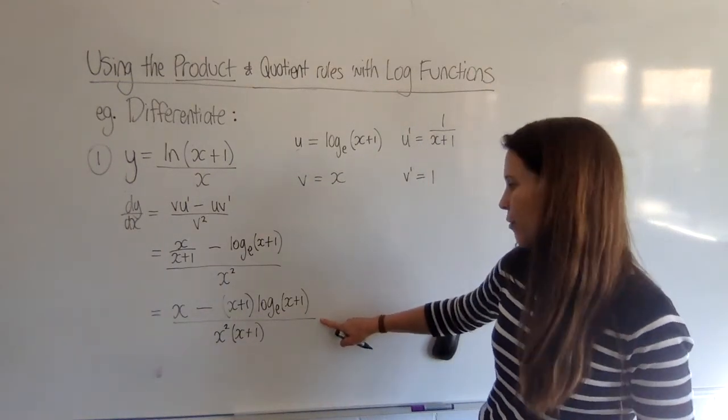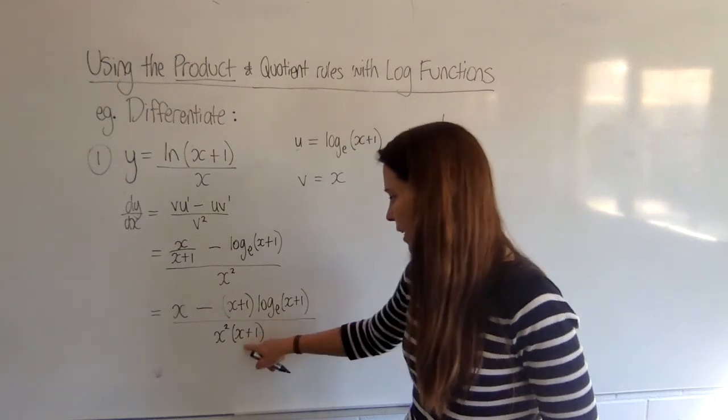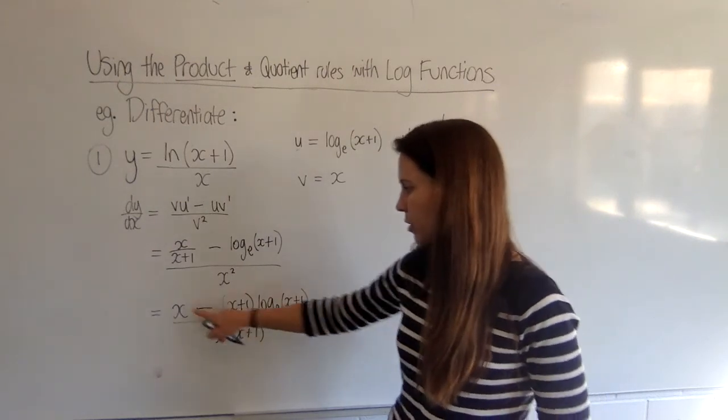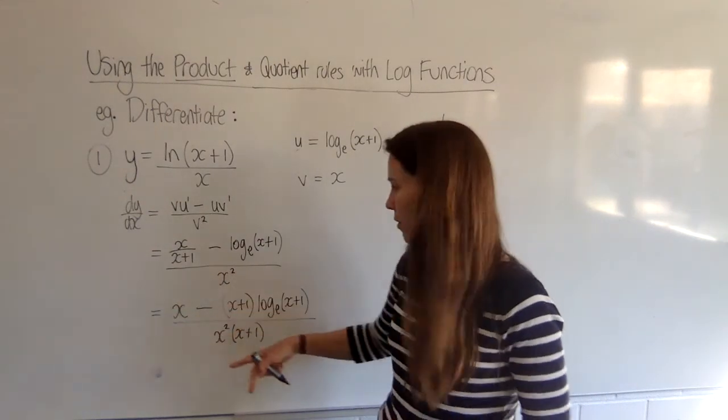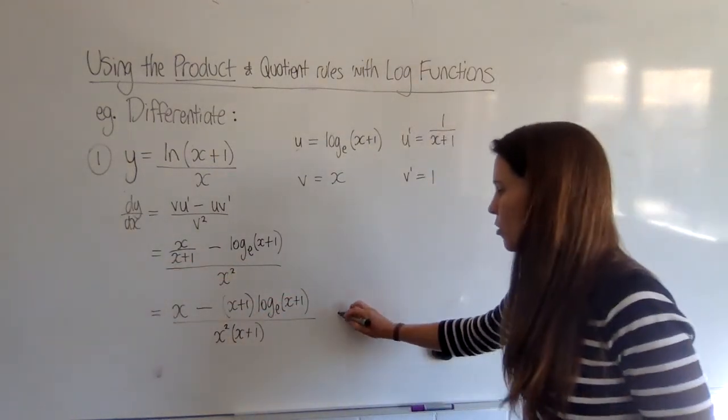This is good enough. I can't easily factorise on the top, and I can't cancel these x plus 1s on the bottom because this one doesn't have an x plus 1 to give, and that's the reason we multiplied everything by that anyway. So this one is good and we can stop here.